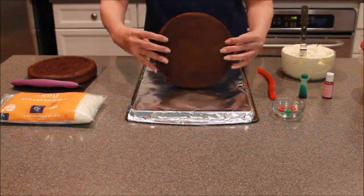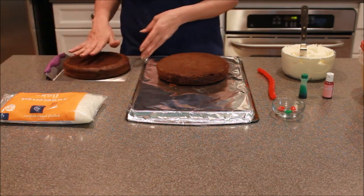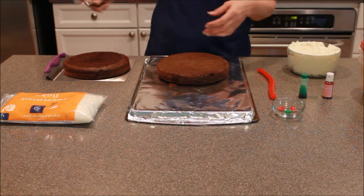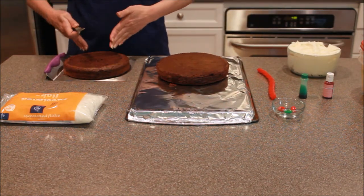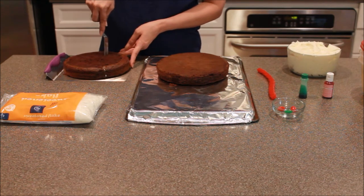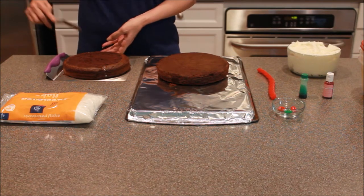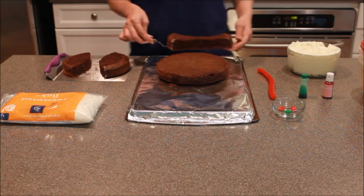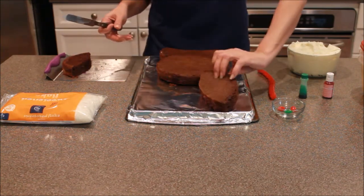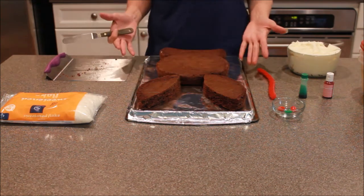So we're going to take our first chocolate cake and set it kind of low on your board — you don't want it too far up. Then we're going to take our second cake and do a little bit of carving. You don't need a super strong knife; you're just wanting to carve out a circle, or you can use a bowl. You just want to cut out an oval shape on one side, and then do a second one on the other side. The first piece in the middle you take with the top face up — I do trim off that dome you get on your cakes sometimes — and then we put this piece at an angle and this piece at an angle. What we end up with is a shape that looks very much like a bunny rabbit wearing a bow tie.